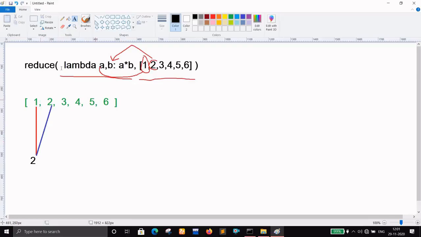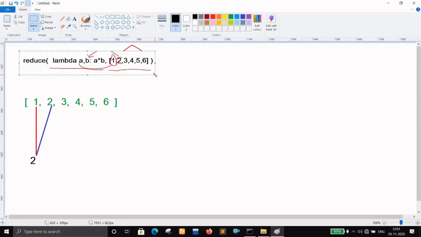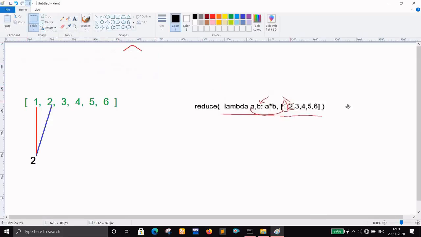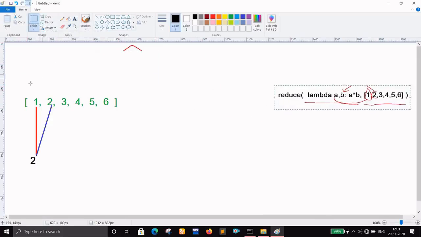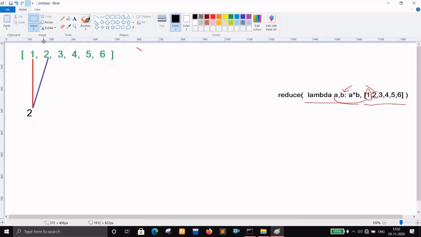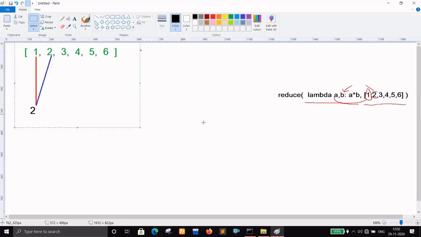And then again, let's take this thing, make it a little bit smaller. Now take this away, and put this into here. Okay, done, right? And now what is our new A?